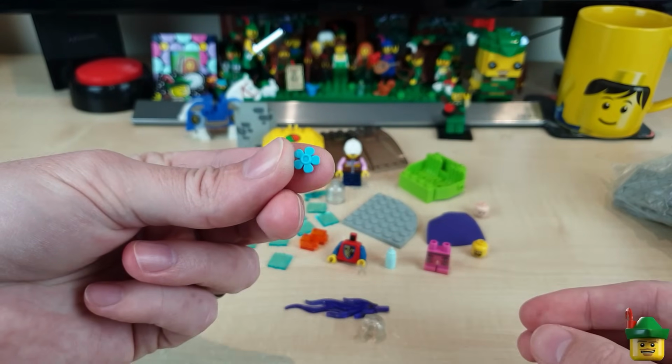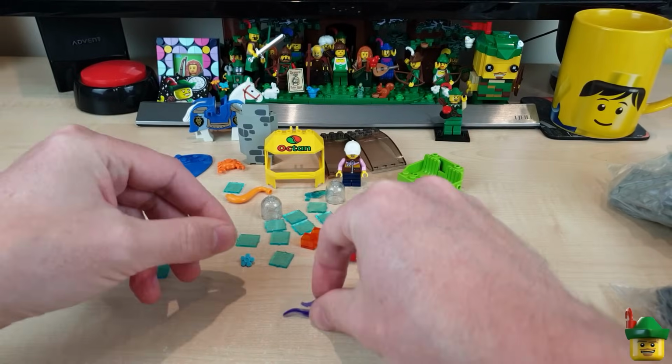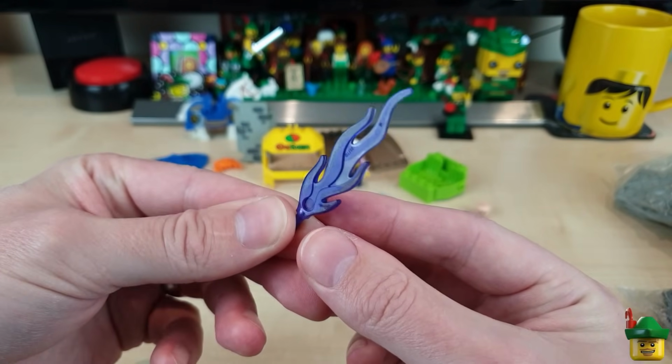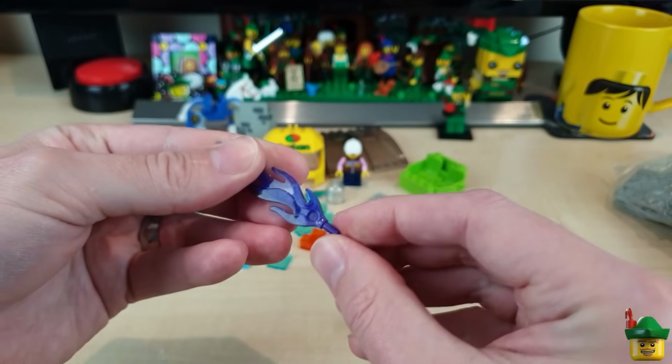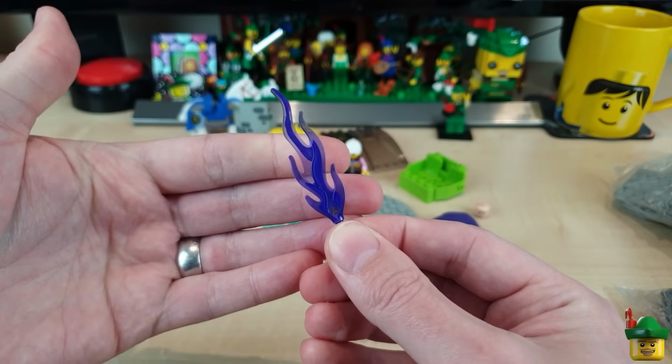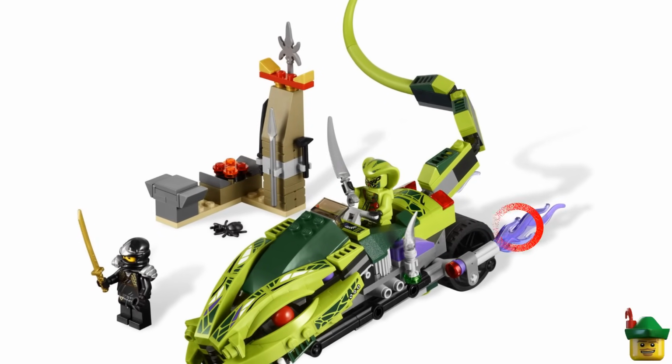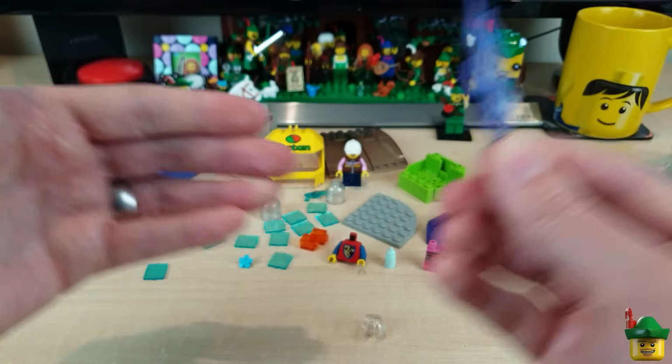Another one of those blue flowers I just used on the build for the botanical garden. Purple flames on a few sets, but I always like them because I think they look really amazing under the sea. So that came on sets like 9447, Lasher's Bite Cycle from 2012, which sounds a bit vicious.